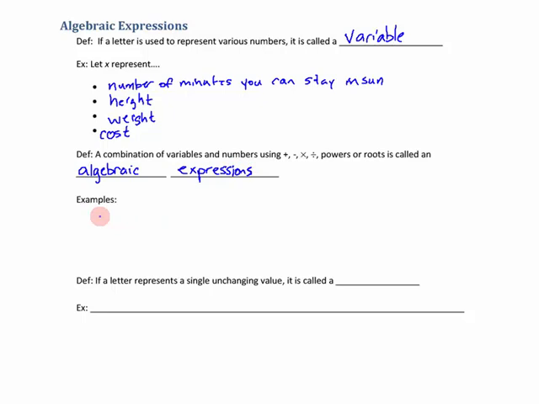For example, the expression x plus 6 is an algebraic expression. It's got variables, it's got the addition sign, and it means any number added to 6. X minus 6 would be another algebraic expression, meaning take 6 away from x. 6x is an algebraic expression. X divided by 6 is an algebraic expression. You can have combinations of these. You can have multiplication and addition in the same algebraic expression, 3x plus 5. You can have exponents or powers showing up. We'll talk a little bit more about what exponents mean. Or the square root of, say, x, all added to 7. Those are all examples of algebraic expressions.